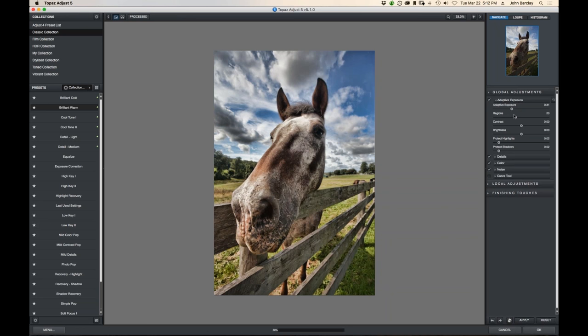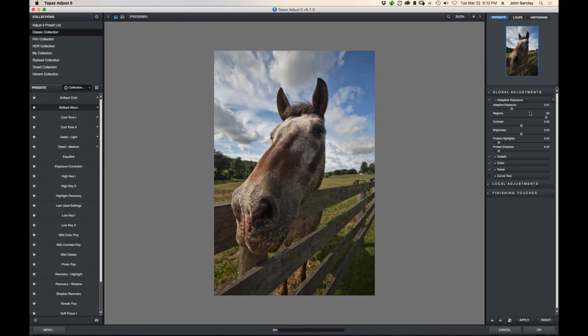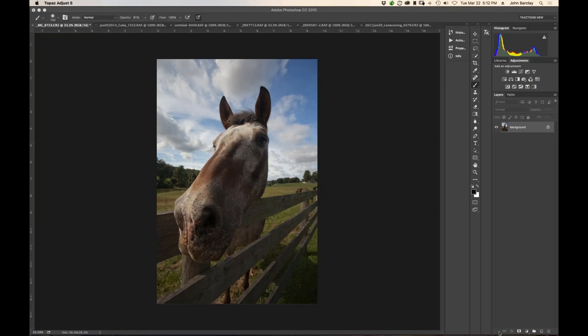There are times where I'm going to go all the way to the right and keep this rather low. There are some times where I'll go pretty much 50% to 33% and adjust just the outside regions. So just a quick reintroduction to Topaz Adjust with an image I always use for it, because I think it really does a good job of being kind of in your face as to what it does. So let's get rid of that real quickly, and let's move over to the next one.